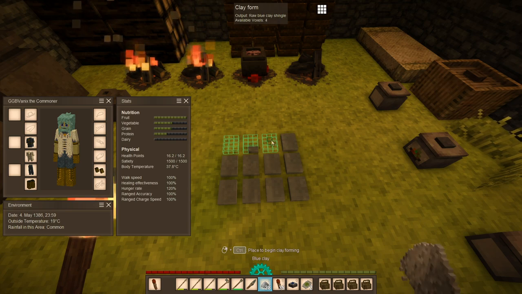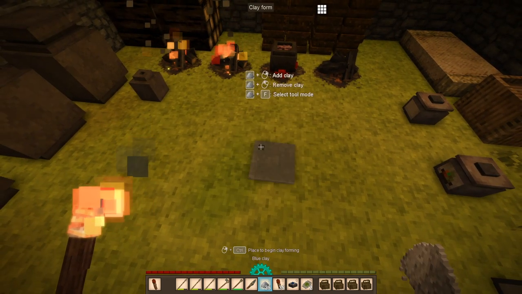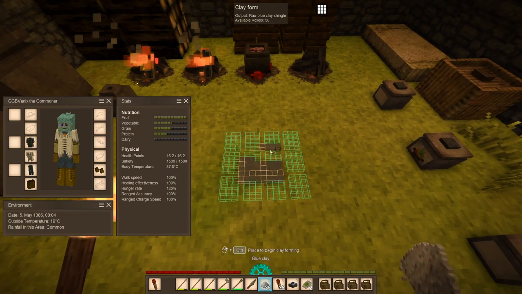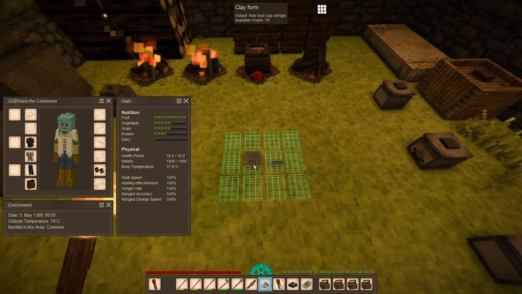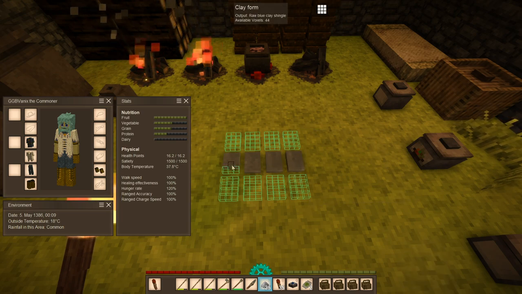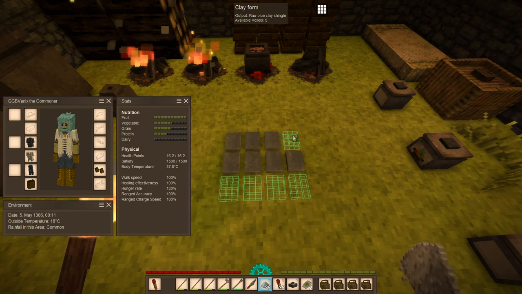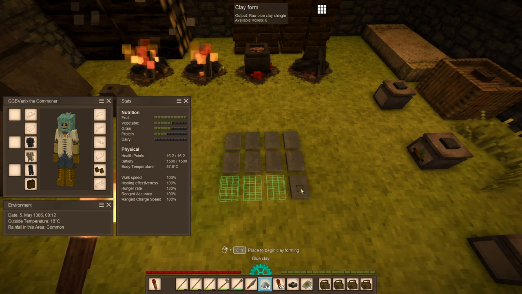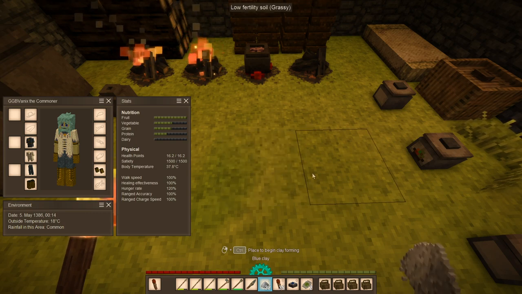We pretty much have all of the clay stuff we need for smelting, at least at this point in time. Before I start making the iron ingot molds, I'm going to get my hammer and my pickaxe first. Then once I got that going, then I'll get the ingot molds and stuff like that.